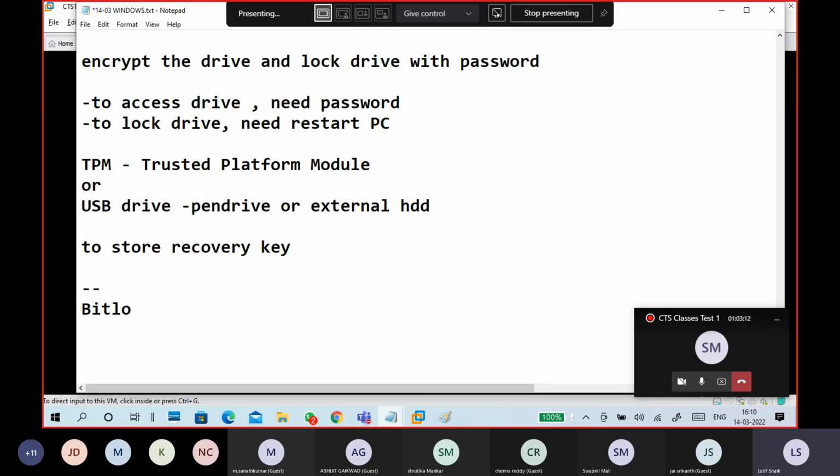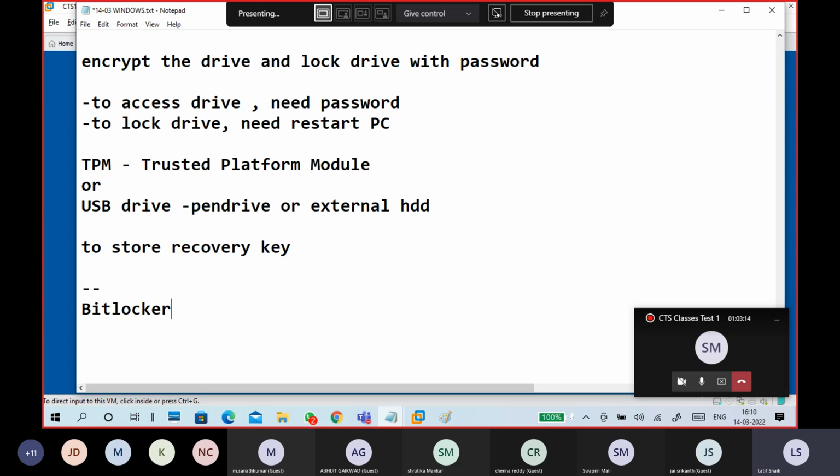I will show you one more part, how to recover. That part I will tell. Recovery key is used to recover, not lost data, it is a recover password.